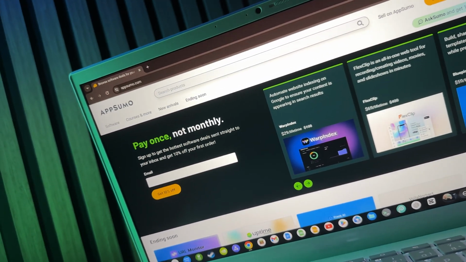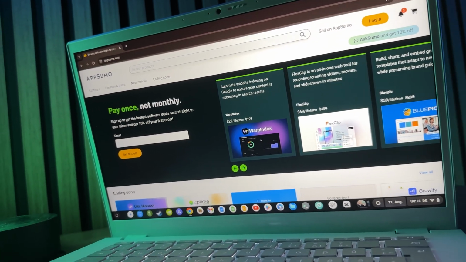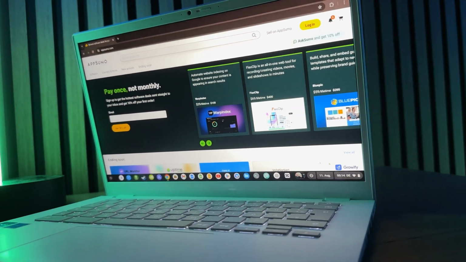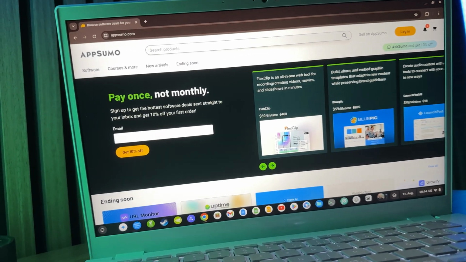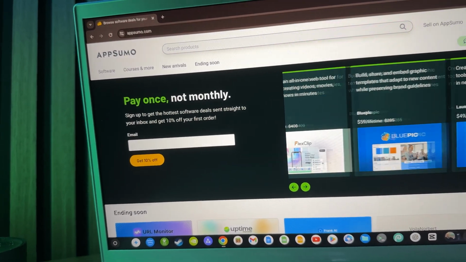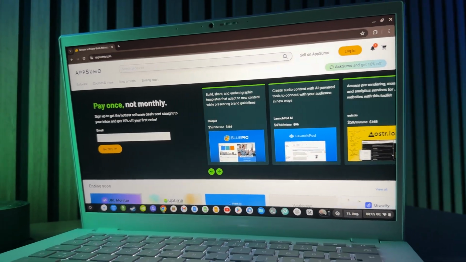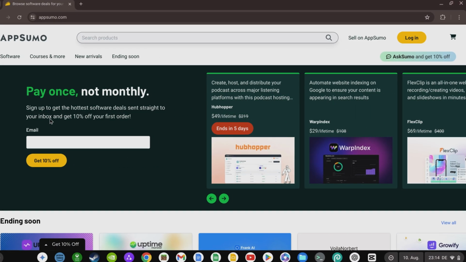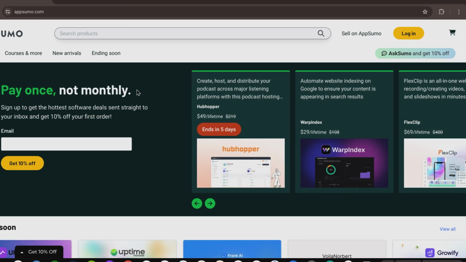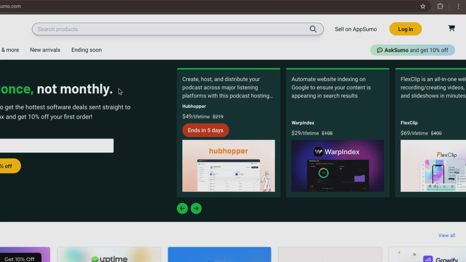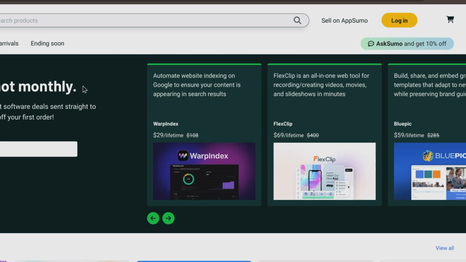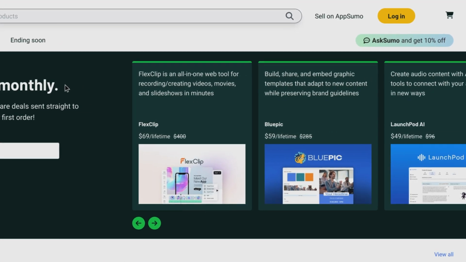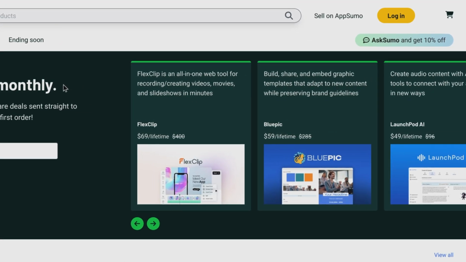Are you always on the lookout for inexpensive tools, for example for hobby or freelance projects, and are you tired of signing up for dozens of subscriptions that cost you money every month? Then AppSumo.com could help you. At AppSumo, you'll find a variety of time-limited offers for software, online courses, and digital tools, often at greatly reduced prices with an annual subscription, usually even with lifetime licenses.